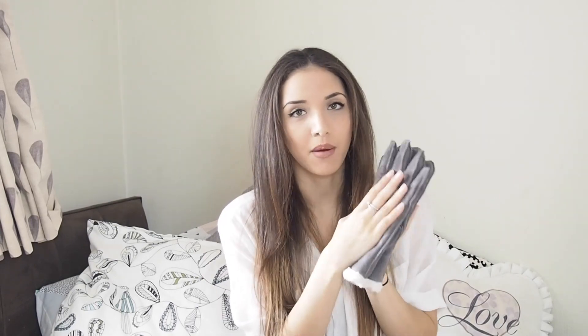Next I've got these gloves from Primark as well. They're just real leather sherling gloves with a sherling layer inside. They are the most comfortable gloves I've ever worn. I do look a bit like a murderer, I'm not going to deny that. But they are so comfortable and so warm. They were about £8, and because they're real leather, so thick and comfy and warm, I think that is so worth the price, especially from Primark.